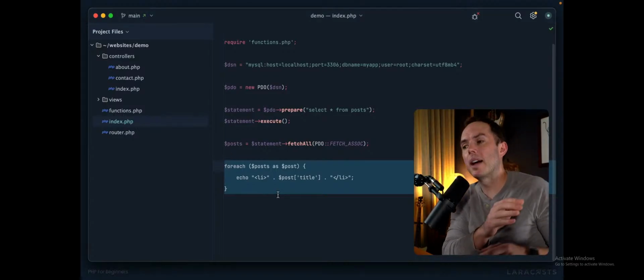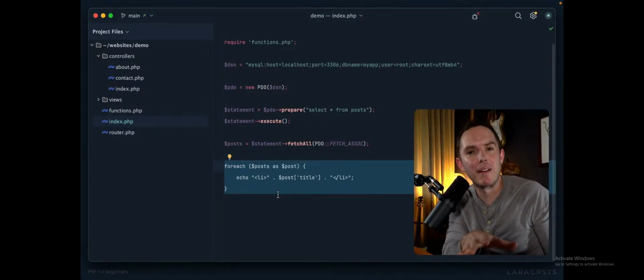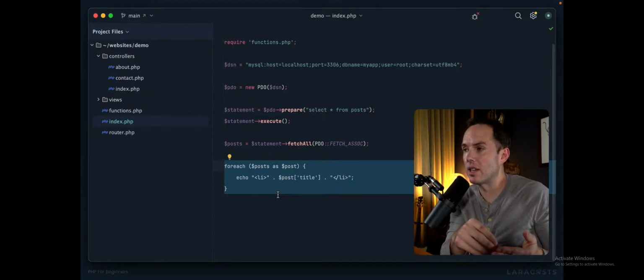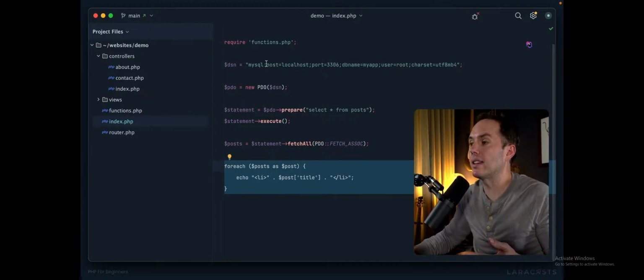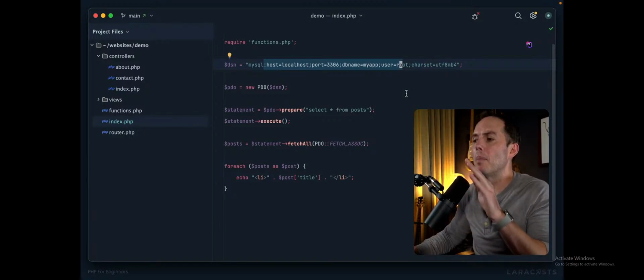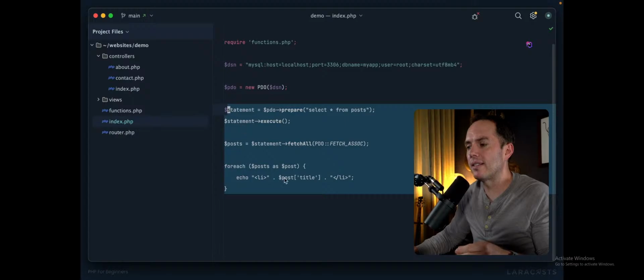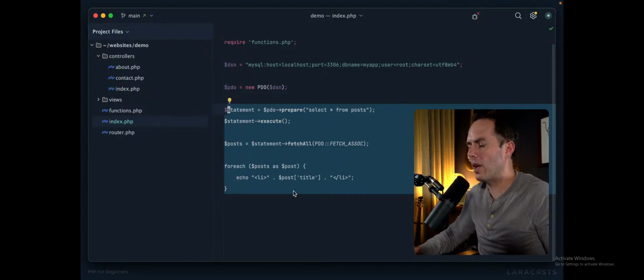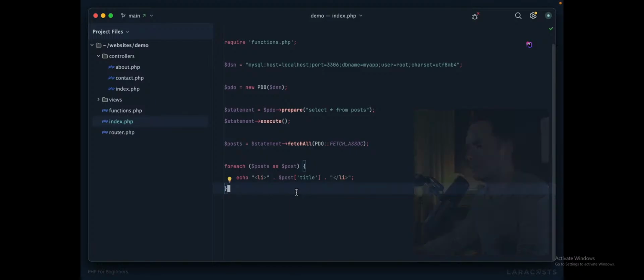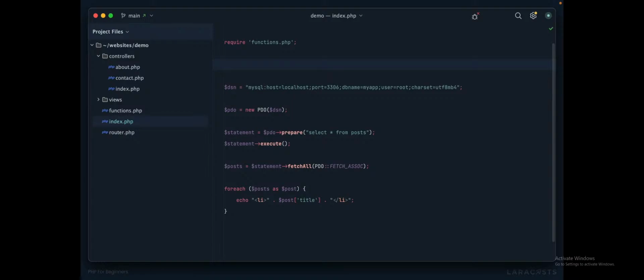Okay, so to be honest, there is so much we have to cover. We need to talk about prepared statements and SQL injection and different ways that we can configure the DSN. But before we get there, let's just take a few moments and refactor this into something that's a little more friendly to use. Okay, so here's what I'm thinking. If I were to, at the top, make a little note about what we're trying to do here.